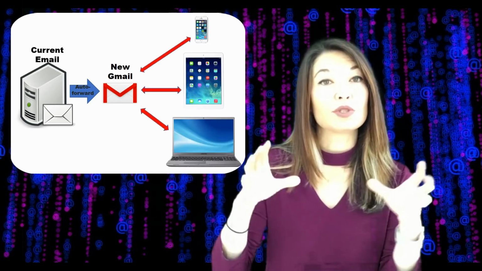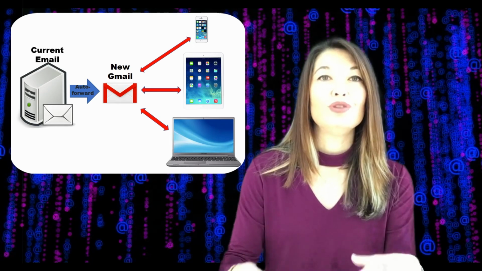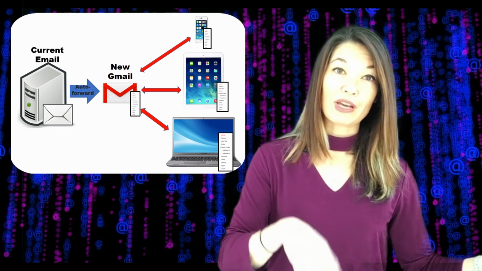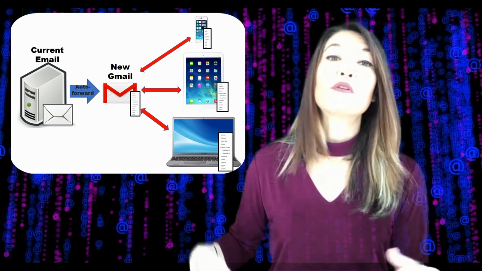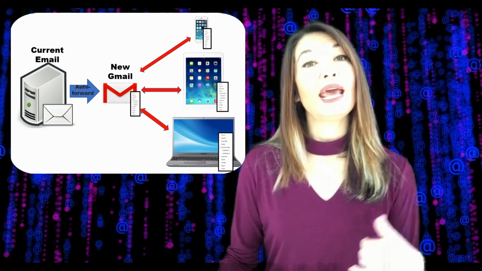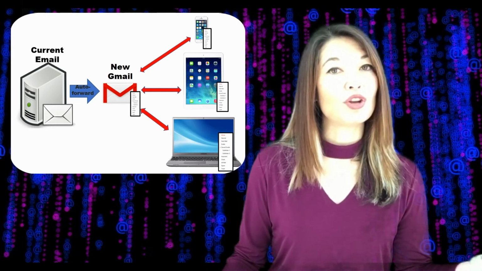The Gmail account becomes your new repository for mail. You can create folders to save emails from your computer. You can do that from your phone too, but it's a little bit more complicated. And all of your folders, including your inbox, will be mirrored across all of your devices. So delete a message on your phone and it disappears from your computer. File a message on your iPad and retrieve it from that saved folder on your phone.